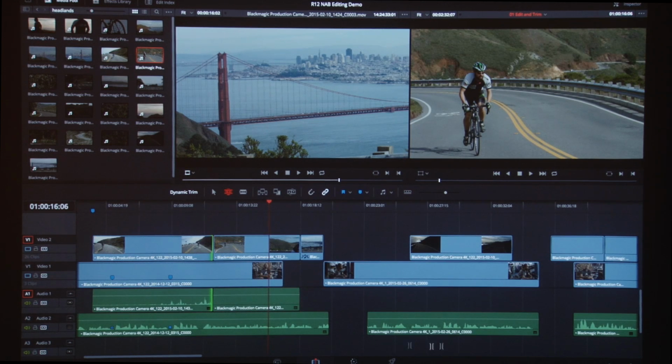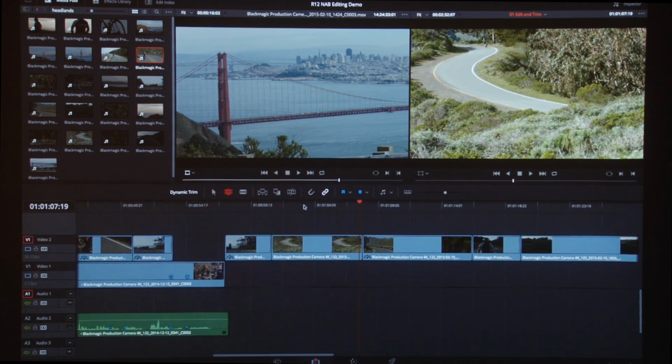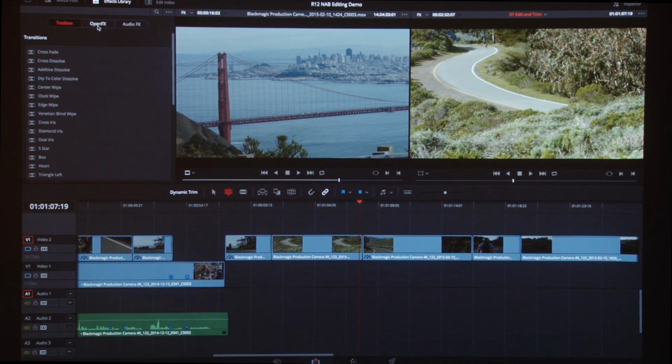All right. So let's go down my timeline a little bit, and I'm just going to go down to these clips, and we're going to add a dissolve. So we have a full effects library here, and we call it a toolbox for all the built-in stuff. So you see we've got all of our dissolves, titles, generators, and stuff in here, third-party plugins, and then audio plugins as well. Adding a transition is as easy as clicking on an edit point and selecting the duration. You can define the default transition and these durations. So you don't have to add a transition and then set the duration. You can do it all in one fell swoop, which is pretty cool.